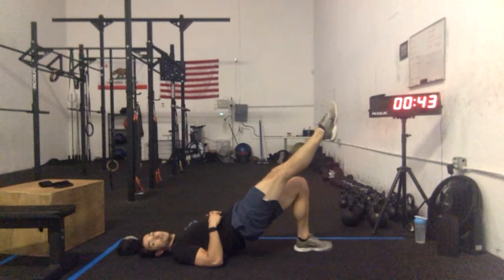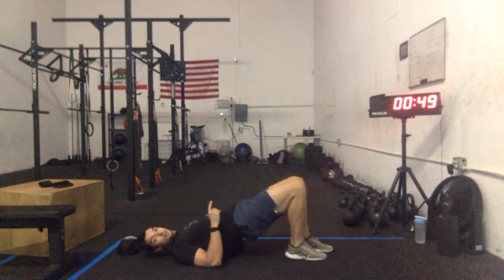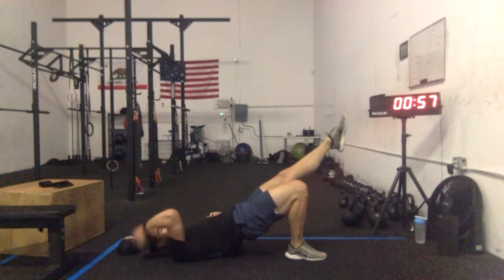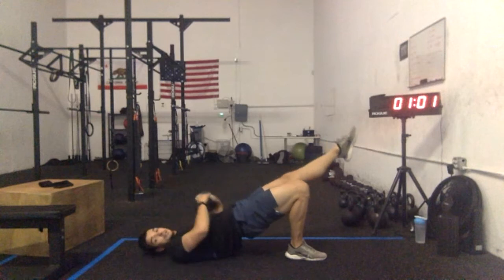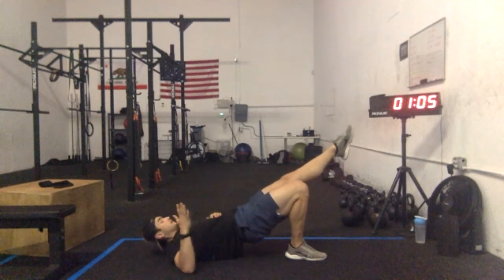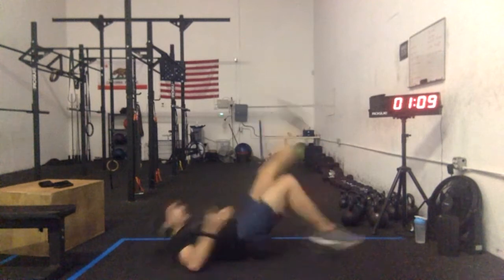Keep holding, squeeze your butt, keep your foot flat on the ground. 3, 2, 1, switch legs, go right into the other side, no rest. Good, good, good. Keep holding. Keep your hips up. 8 seconds. 3, 2, 1. Rest 10.